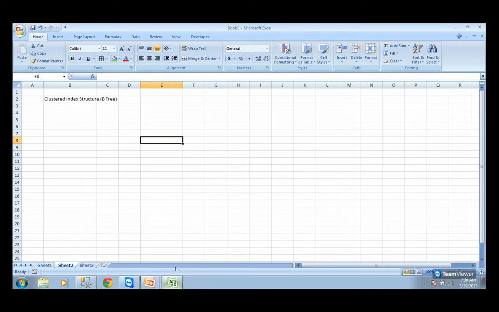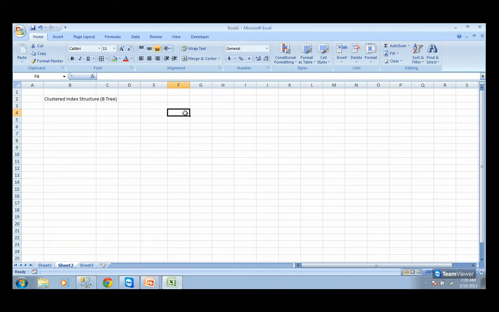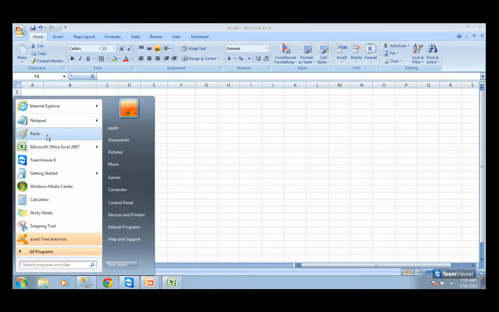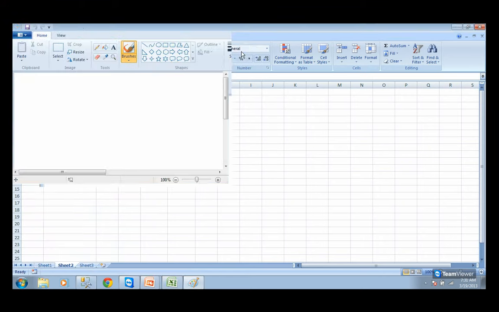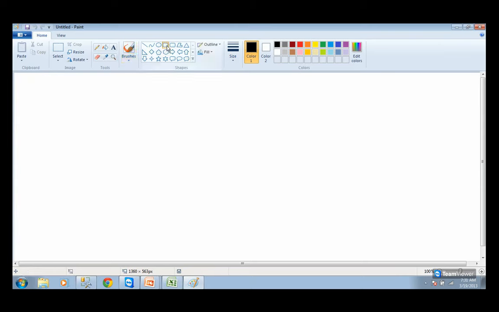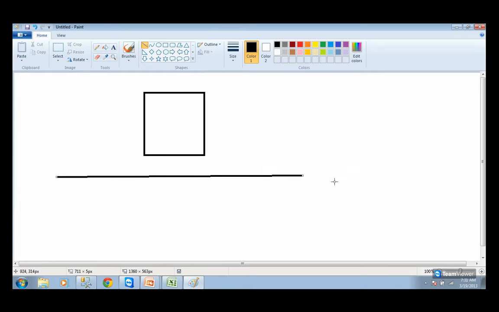Let me delete this. Now let us understand. The clustered index will have a root node and the clustered index will have some other nodes. So let me open Paint and let me give you a clear-cut picture. First, you will have a root node here. And once the root node is done, you will have a few more branch nodes here, like that.